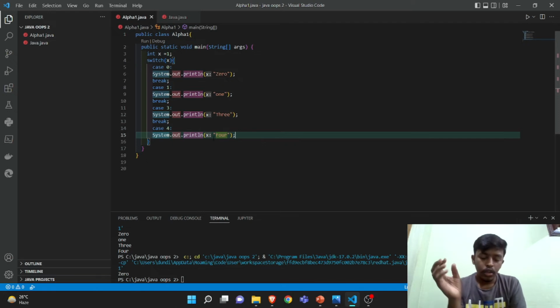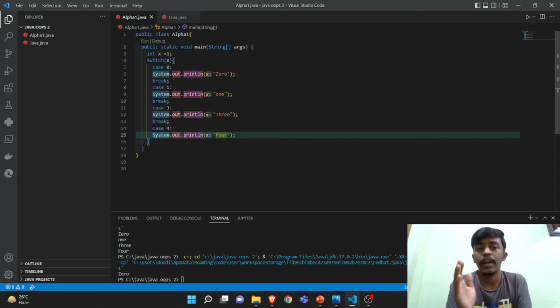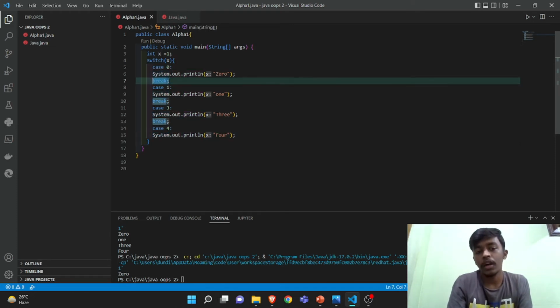So to stop a particular code right there, we just need to specify a break statement there. What the break statement does is stop the code at the point where it is present. The code before the break statement executes perfectly, but the code after the break statement will not be executed, as a break statement stops Java right there.